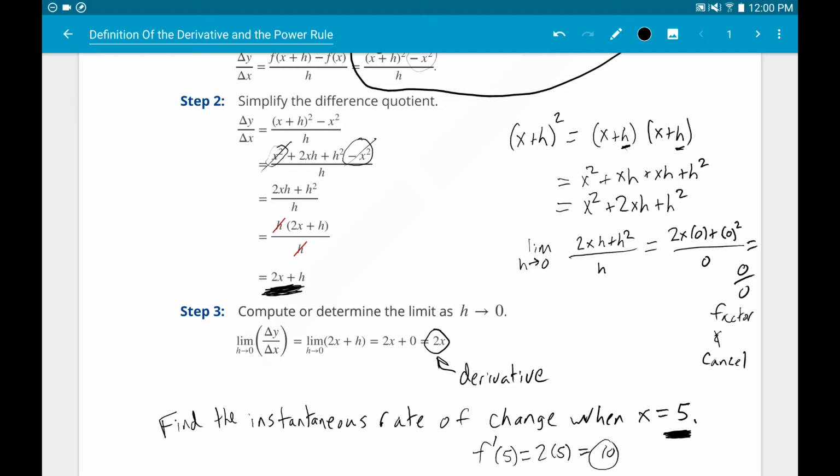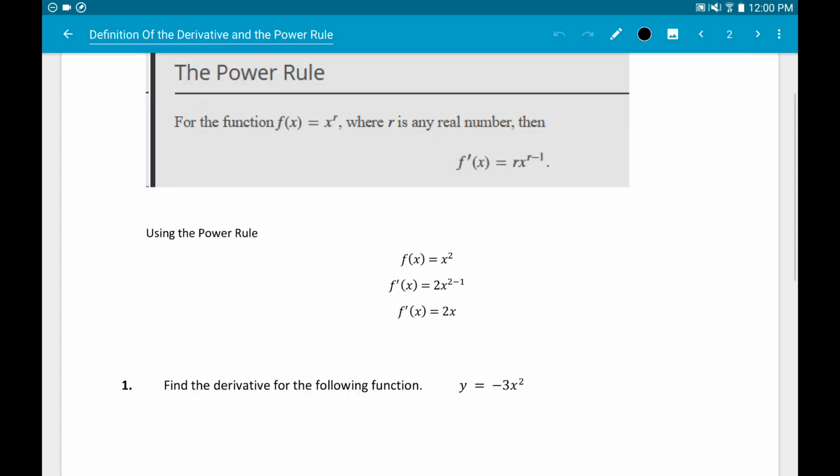Okay, let's look over here at the next screen. The way we did derivatives in that first example, by the limit definition, it works, but it can be complicated. The more complicated your function is, the more complicated it's going to be to simplify that difference quotient. So there are shortcuts, and they're used so often they're just the way to do it. The first major shortcut you'll see is the power rule.